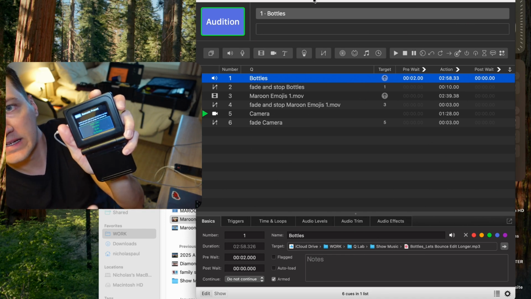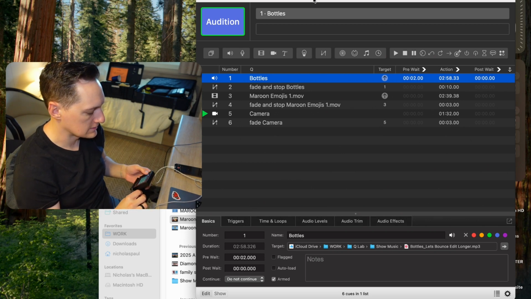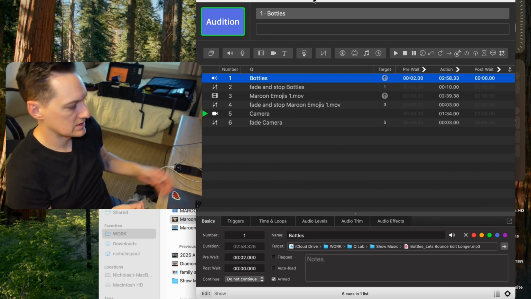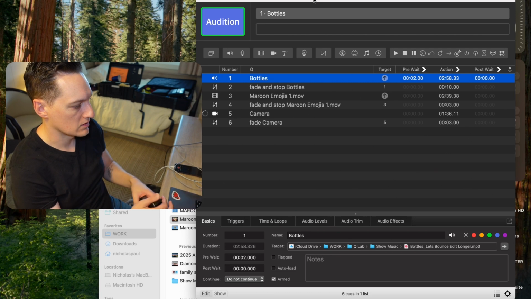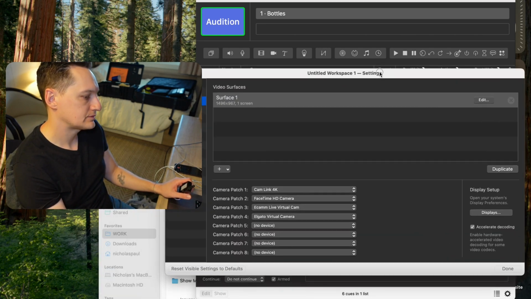And that's what you would select if you want to use the presets. But this is the way I did it. I kind of customized a few things. So I'm going to hit escape right here, so that's not running anymore. But I'm going to go down here to settings.